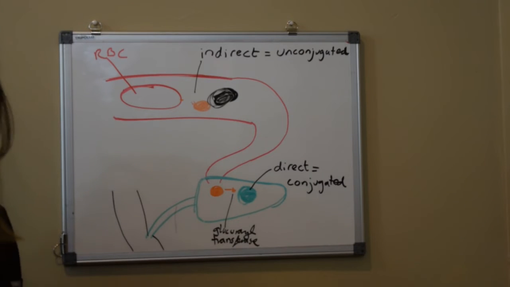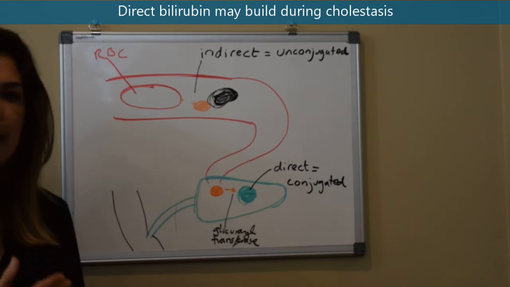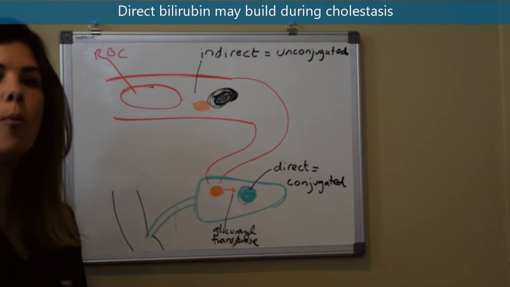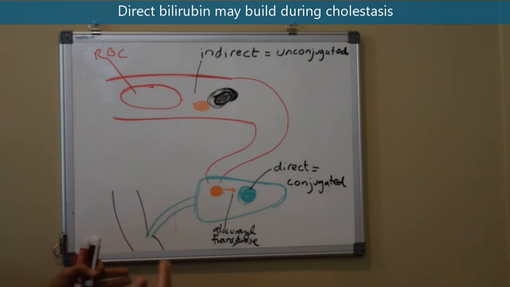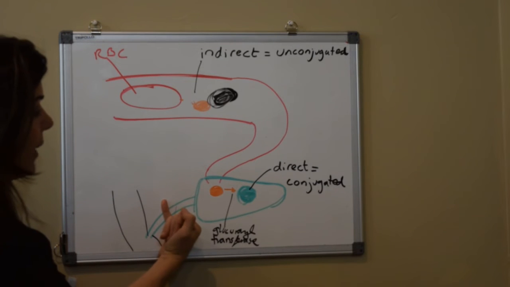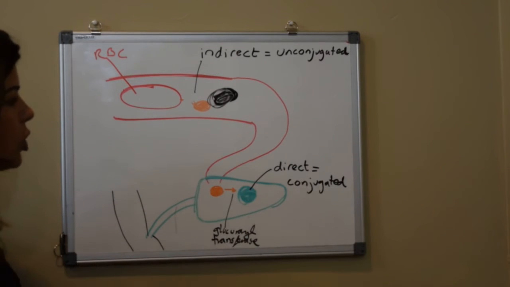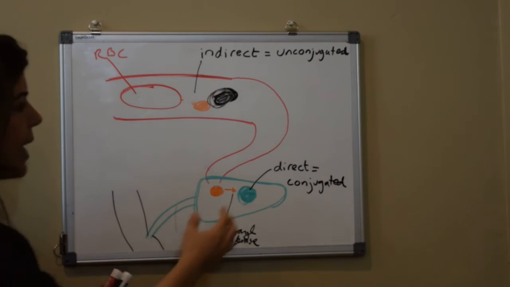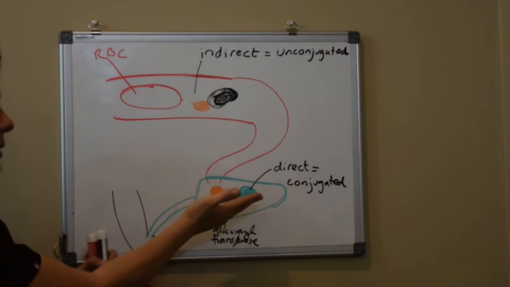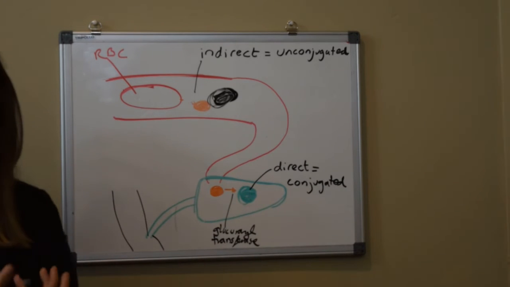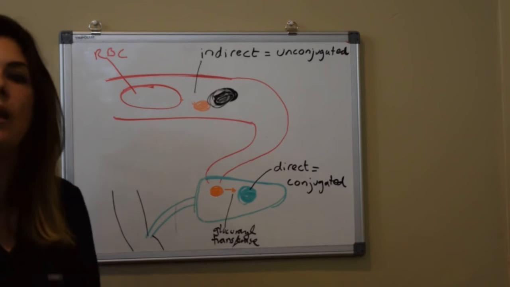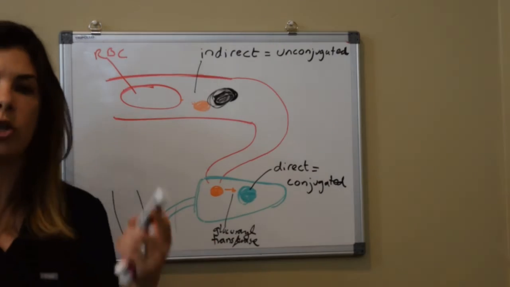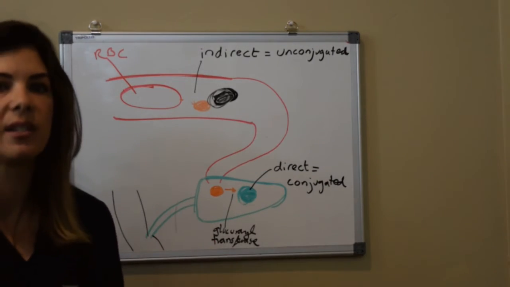When does that number build up? In cholestasis. Cholestasis literally means that there is no more movement of the bile. For example if you had a bile duct abnormality, if you have biliary atresia, if you have a really bad hepatitis where all the cells in the liver are really inflamed then instead of that direct bilirubin nicely being shunted into the intestine it will leak back into the blood and you'll end up with a high direct bilirubin.